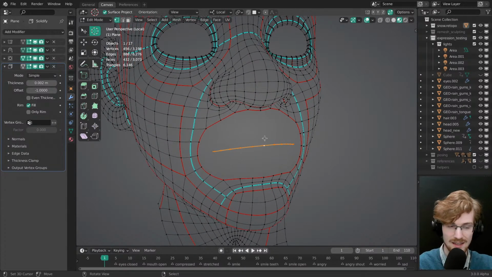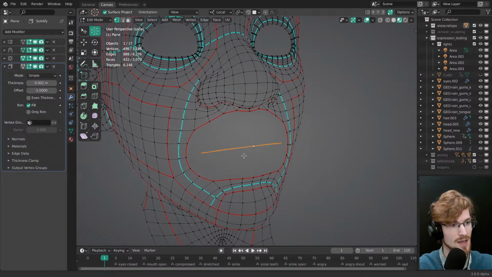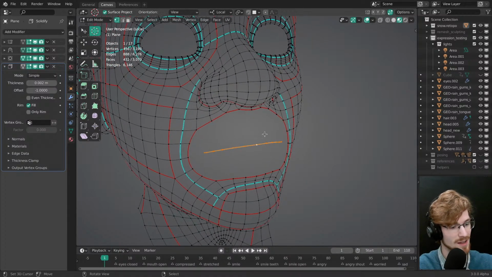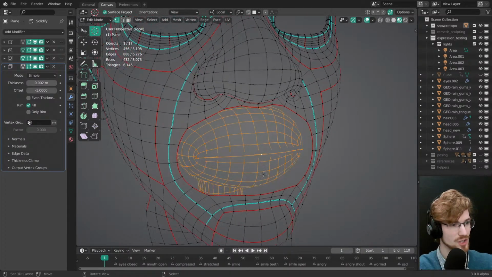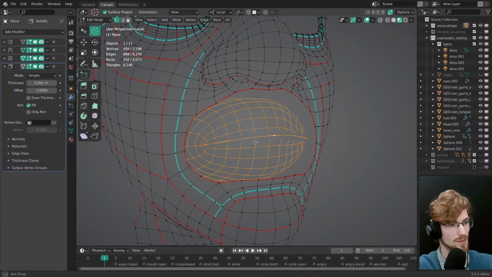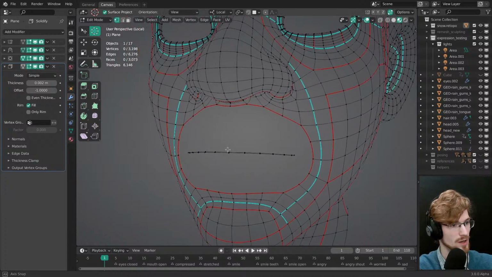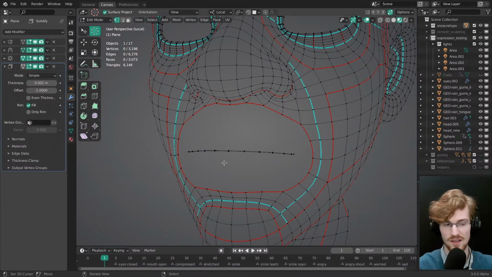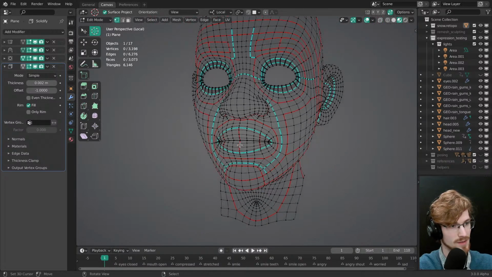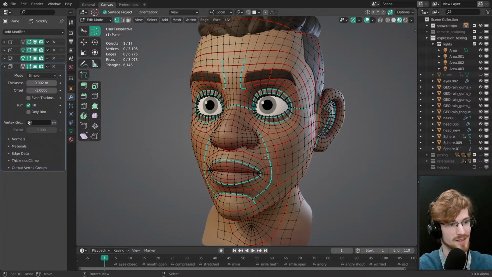It's a bit of a hack, to be honest. If at some point the retopology display gets improved, this should be an easy toggle or something, not a modifier that you need to add. But essentially, if I invert the normals over here in the mouth cavity, I can still see the geometry. But if it's just normal, any face that is viewed from behind is not going to be visible. This makes things a lot easier.